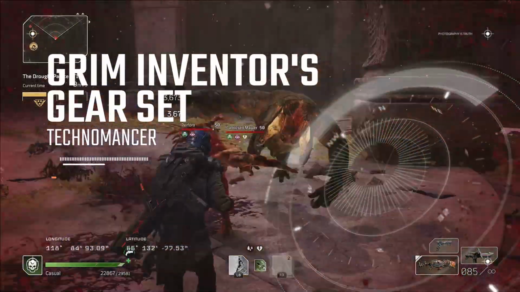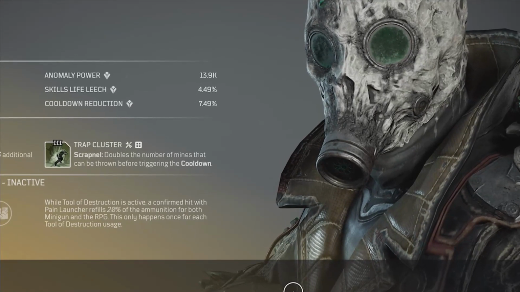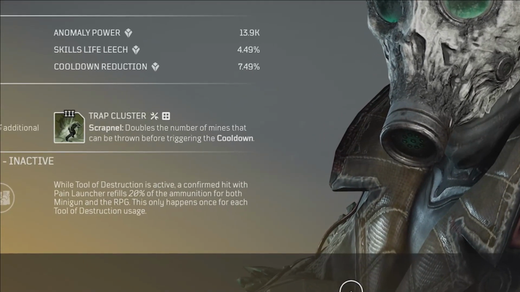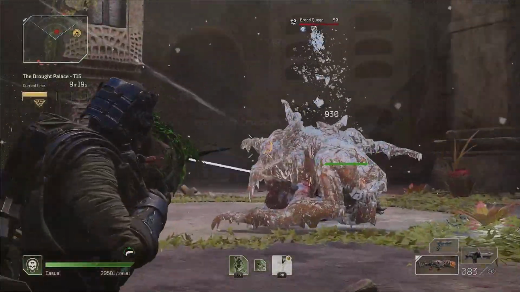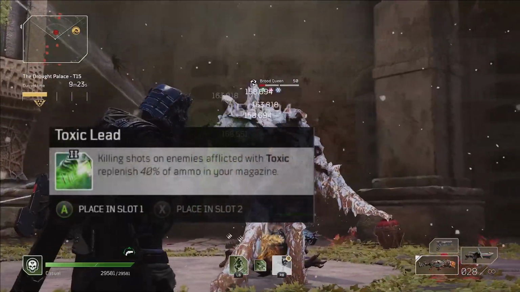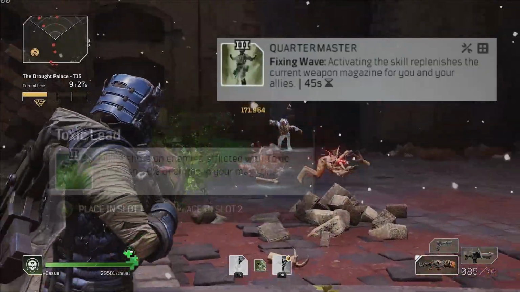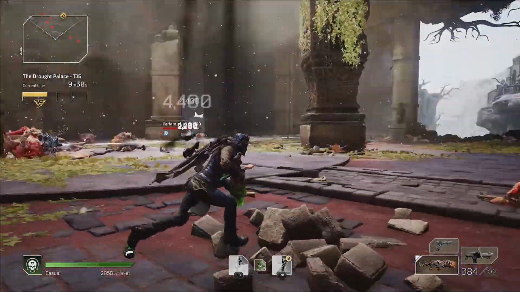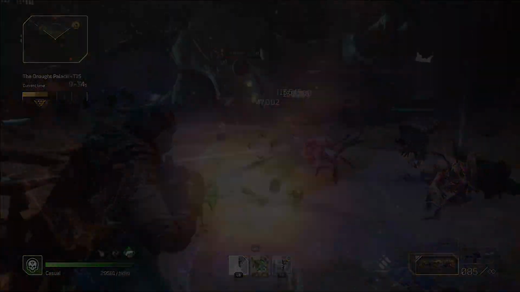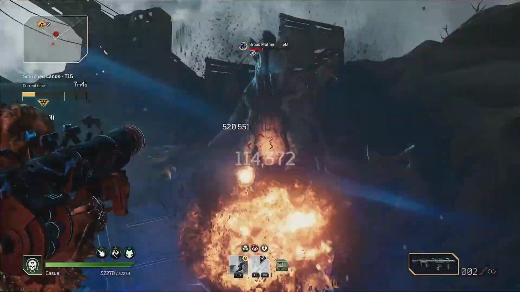The one-time effect of the current gear set bonus, which replenishes 20% of ammo for your Tool of Destruction for confirmed pain launcher hits, is pretty useless. Yes, multiple hits will replenish all of your ammo, but why use this when you can use Toxic Lead or Quartermaster to keep refilling your ammo all the time? So the change to make this unlimited is a good step and will allow you to keep your minigun or rocket launcher active for the entire expedition. Dropping the pain launcher directly in front of an elite is probably the most effective way of doing this to guarantee the hits.